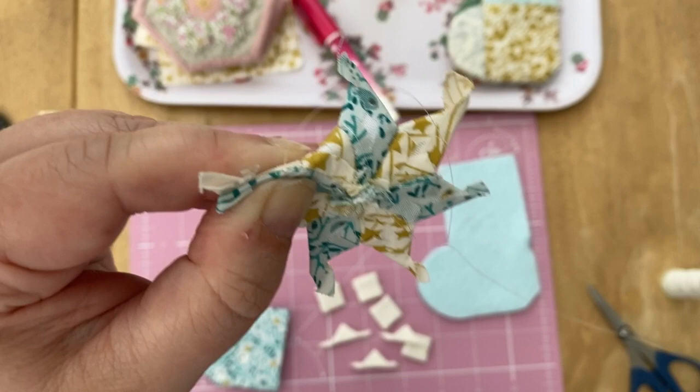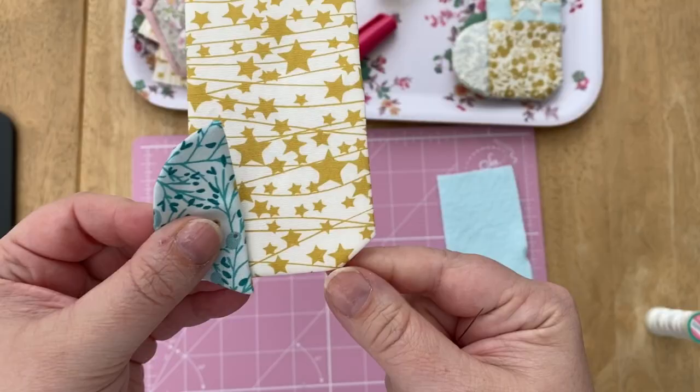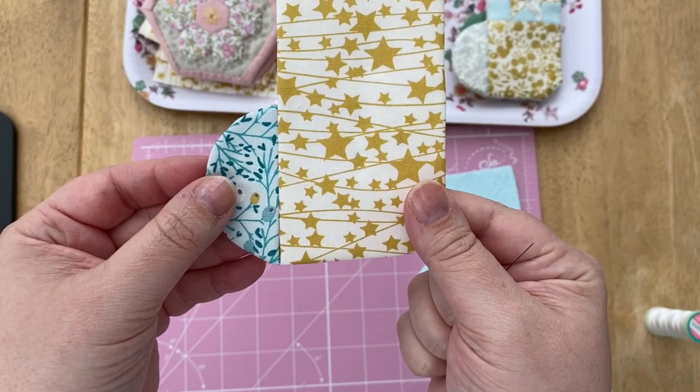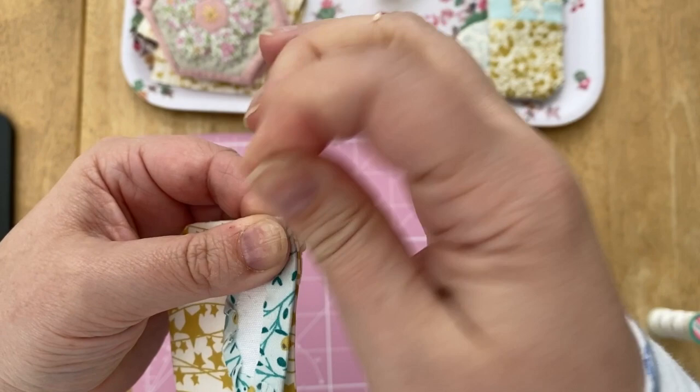And just repeat that process with the remaining triangles and squares. So once they've all been stitched into place, you now need to attach the toe to the back of the stocking and also to the front of the stocking.